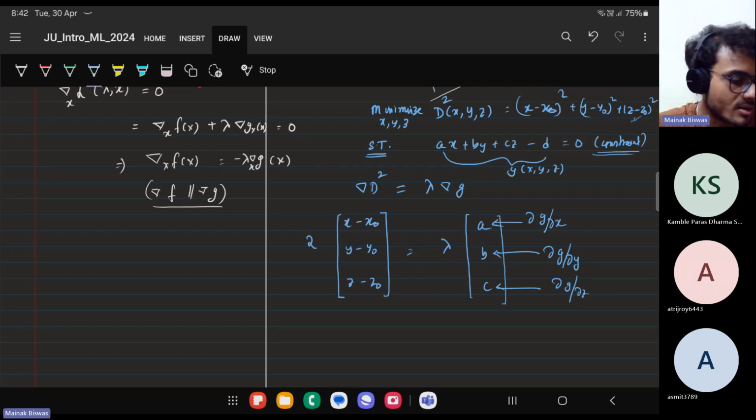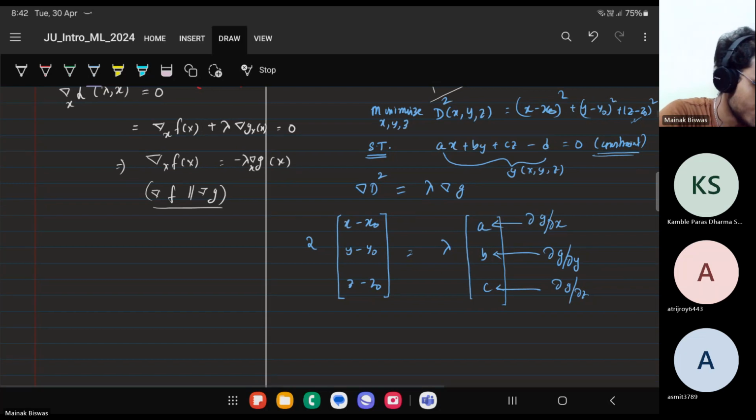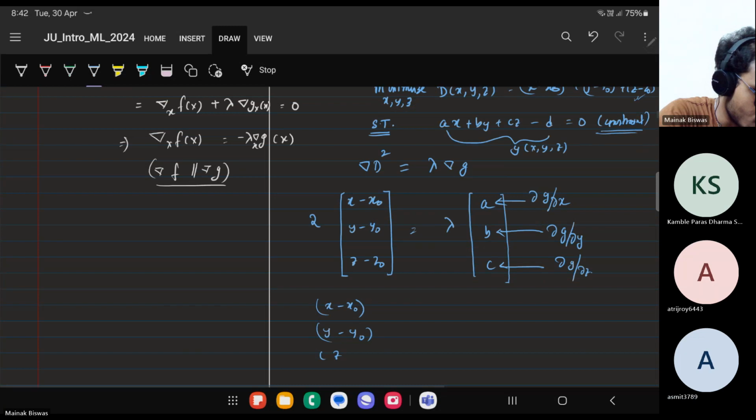Okay, so now I know three equations and I have to find the value of lambda again. How do I find the value of lambda? Step one: substitute in the plane. If first we calculate x, y and z in terms of lambda and then put the point in the plane's equation.